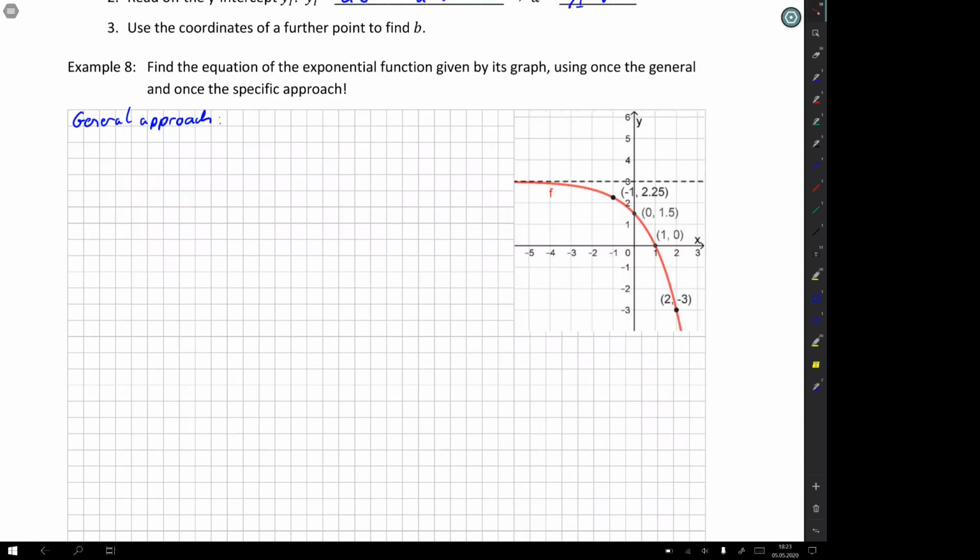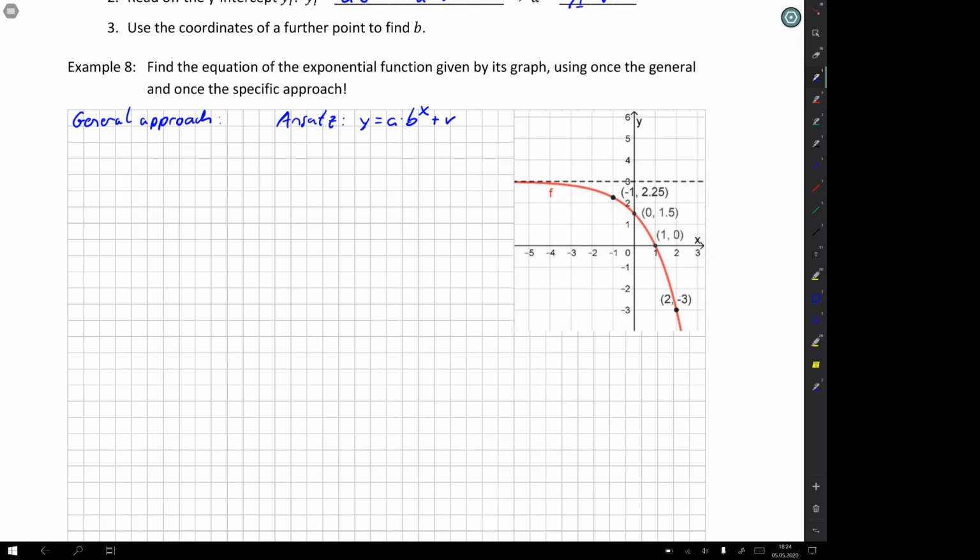We're given the graph of this exponential function. We see here we're given the asymptote. We're given additionally a few points here. Let us start with the general approach, for which we need 3 points. We're given 4 points. We'll use this point, this one, and this one, just because they have nicer numbers than this one, but we could choose any 3 of these 4 points. So we have to insert these now into the ansatz. The ansatz is y equals a times b to the power of x plus v.